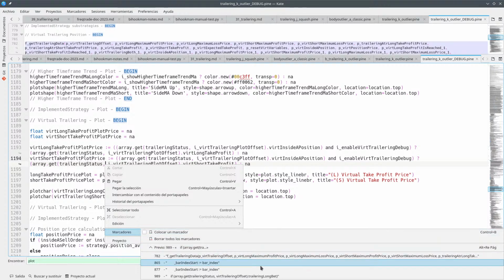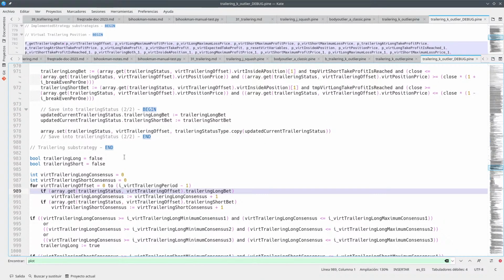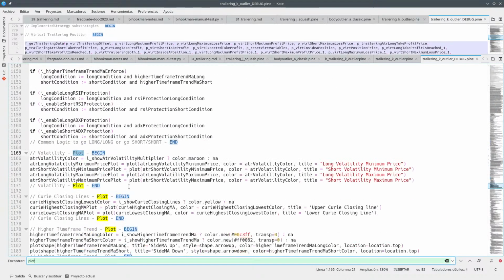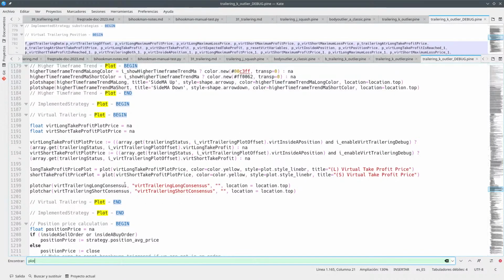So now, basically what we want to do with all of this, which, damn it, I should have. So trailer in plot.